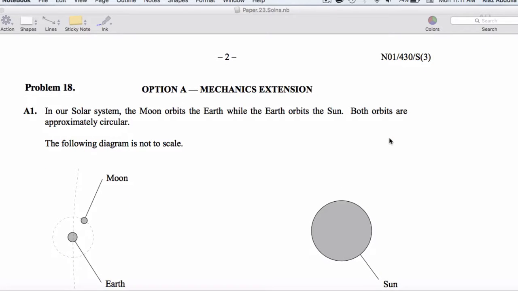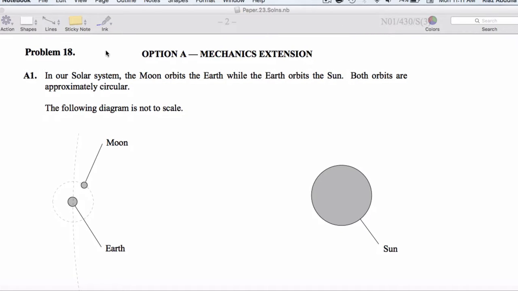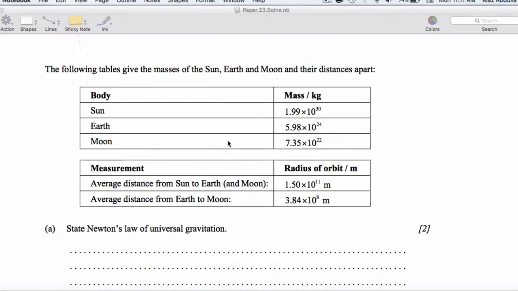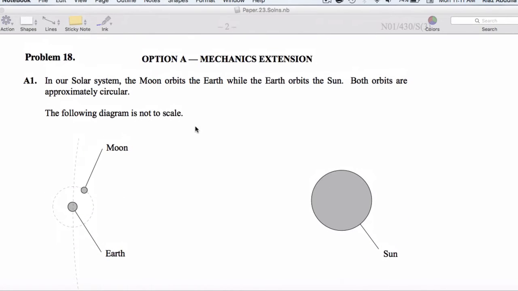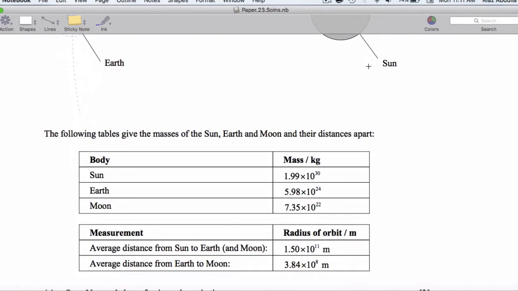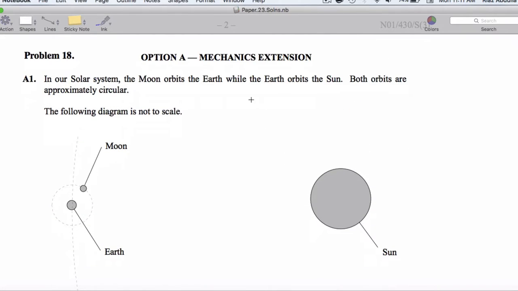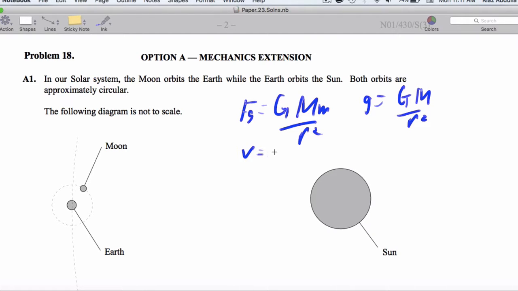Question number 19, we've got the sun, the moon, and the Earth. We're going to approximate them as circular orbits. And it says state... I can jot my thoughts up, but I think we know where this one is going. I would jot down all the universal gravitation stuff. So Fg is G M m over r squared. V is 2 pi r over T, and centripetal is v squared over r. That's what we start with, and then we're just going to use it from there.